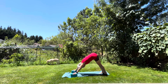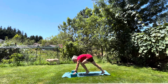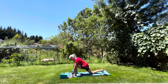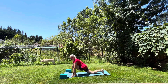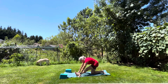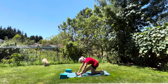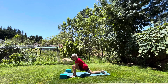Breathe in, exhale, take your left leg up into the air, bring your left knee forward and step it in between your hands — that's why it's nice to have the blocks here. Take a breath in and as you exhale go ahead and drop that right knee down to the floor. I'm going to move these blocks so you can see what this looks like without using blocks. We're going to do some more pulsing lunges. Take a breath in and as you exhale straighten that left leg, pull your toes towards your nose, pull your abdominals in. Breathe in, exhale, come forward.